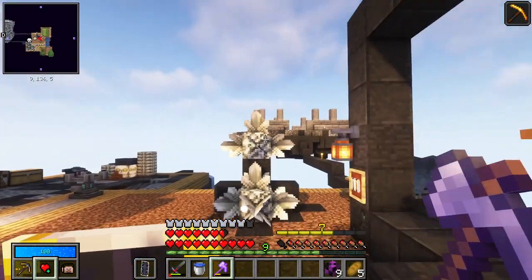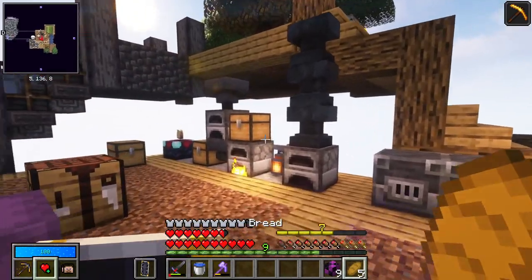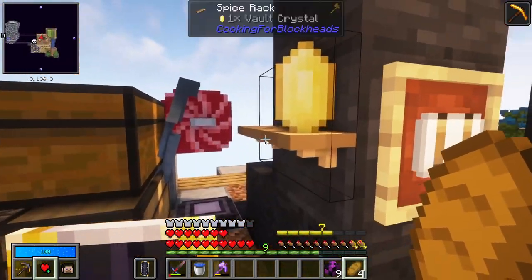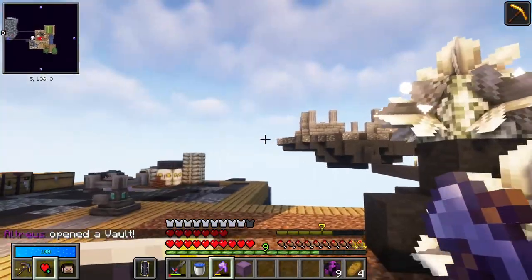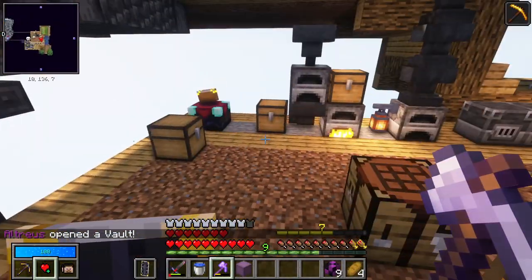Well, fun as that is, I've made some progress, but I kind of want to do a vault. It's been a while, and I have one crystal left. So let's do that. Now, I'm only taking one shulker box these days. My other one is being co-opted as part of the building process.